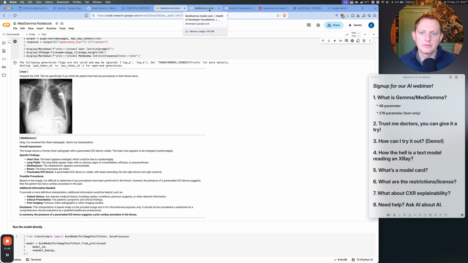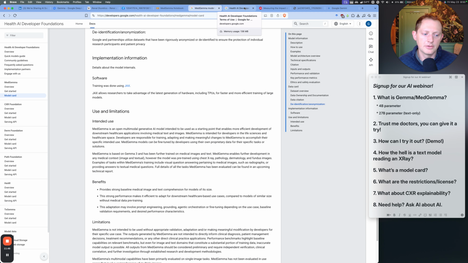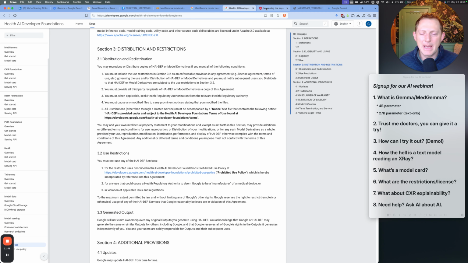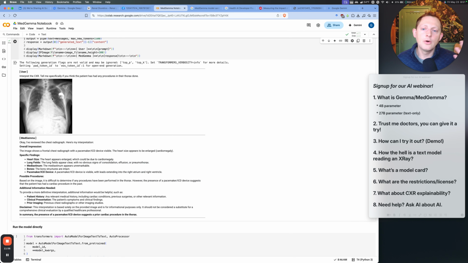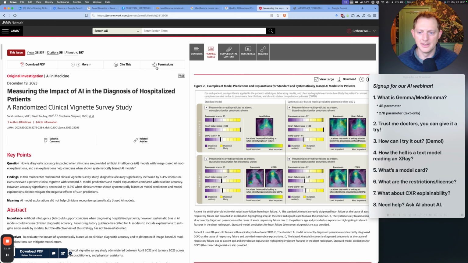So we talked a little bit about the model card and the terms here. I always like to tie this back a little bit to clinical medicine and to research as well. So you might look at this image here and think, well, how does it know that there's a pacemaker? What is it seeing? Is it really seeing the pacemaker? And wow, wouldn't it be cool if it could highlight why it's saying what it's saying? Personally, I love that idea. I love that the machine could give me an inkling as to why it's saying what it's saying. But even that concept is not without challenge.